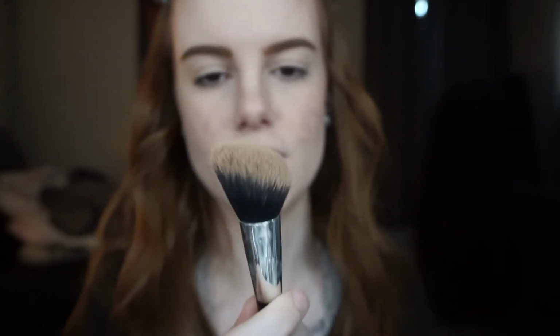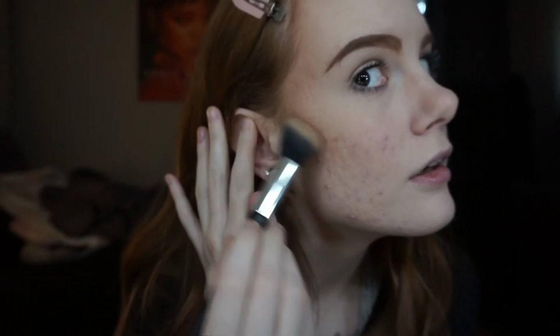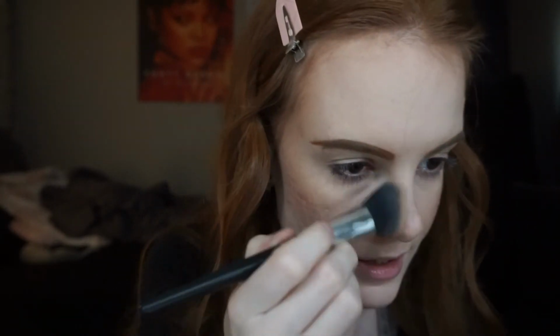I'm going to take a fluffy angled brush like this. This is just what I prefer. And then I just kind of tap it in there very lightly, and then I like to hit the brush like this just to get any excess off of it so that it's all even on the brush. And then we're going to do the exact same placement as whenever we did the cream contour. So here, right here, up. And then go up the forehead. On the forehead, then on the jaw, and the sides of the nose.